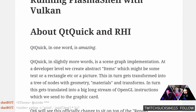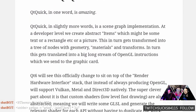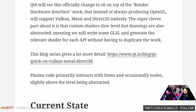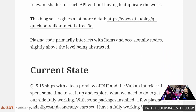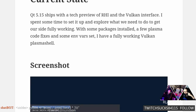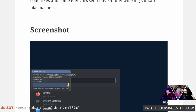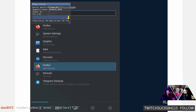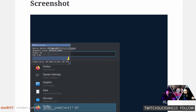KDE seems to be doing something kind of along those lines. One of the developers, since they got their hands on Qt 5.15, decided, you know what? There's a Vulkan backend to this. Let's try and use it. And they've managed to do quite a lot with getting just the base UI, not the compositor. It's just for the base UI elements, the actual desktop environment itself, that is currently almost completely running with Vulkan. There's a couple of low-level OpenGL calls being used for rendering the thumbnails when you mouse over something on the panel, and they created some custom shaders over the years. Those will need to be ported over to SPIR-V, or literally anything that can speak Vulkan.